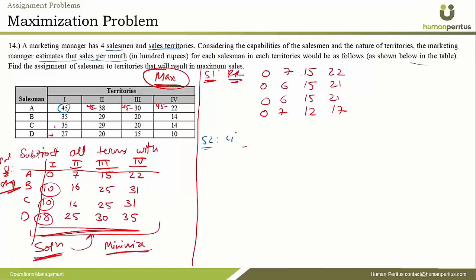So step 2. What is step 2? Column reduction. So in the first column, I can straight away write like this. Okay. In the second column, 6 is the minimum term, which gives 1, 0, 0, 1. In the third column, 12 is the minimum, which gives 3, 3, 3, 0. Okay. The minimum term here is 17. So 5, 4, 4, 0. Right? So this is my column reduction.